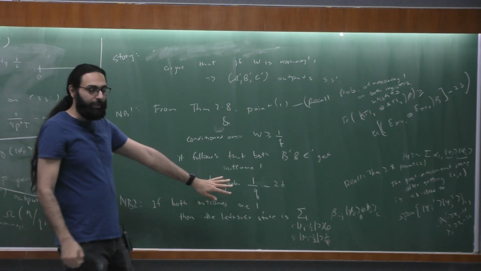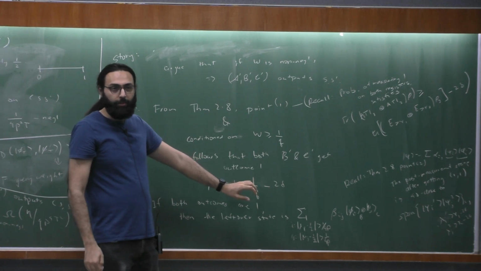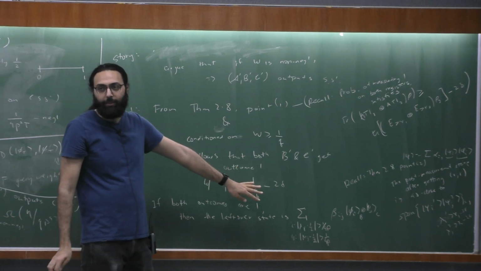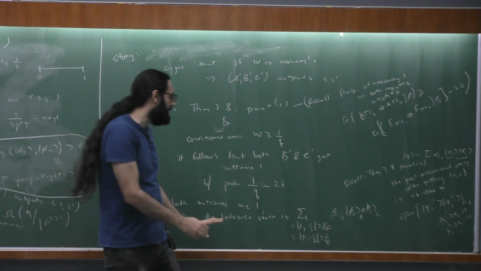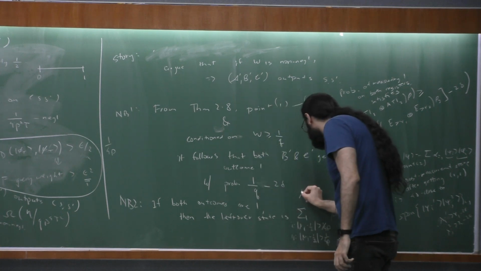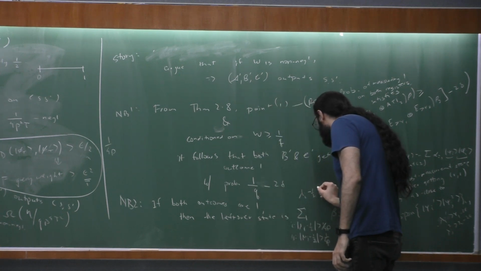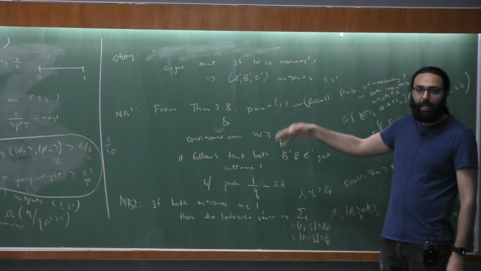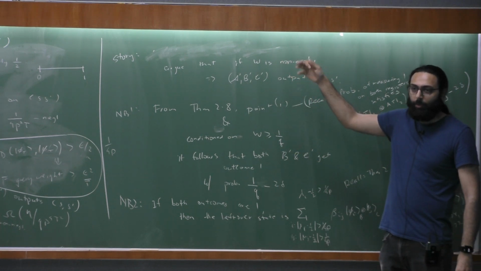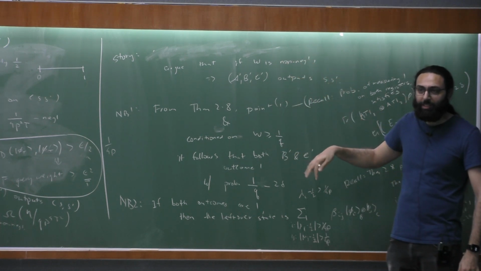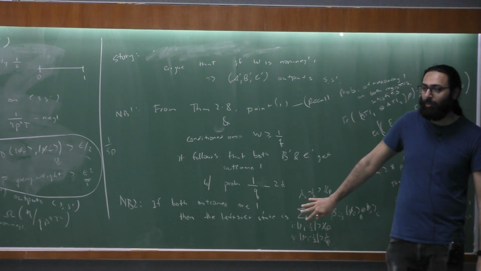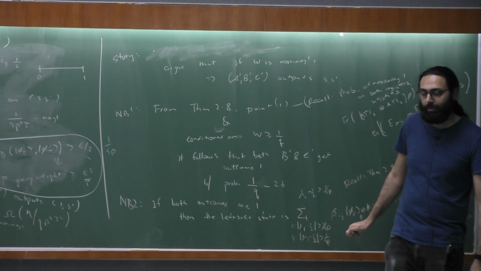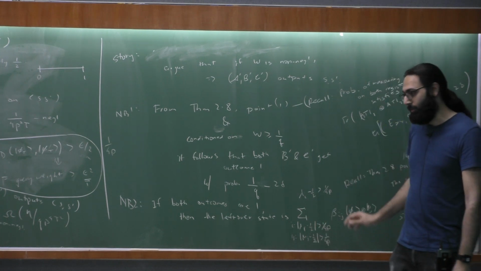So I think that's where this proof is a little bit wrong. I'm not sure, I could be wrong, but this is the part which I've felt is not quite correct. If you had something like this, minus half is greater than 1 by 4p, then you could unequivocally say that you're winning with at least 1 by 4p, or the other way. So maybe you can do the argument separately and then combine it, but I think a little bit more work is needed to complete the argument from what I can tell.